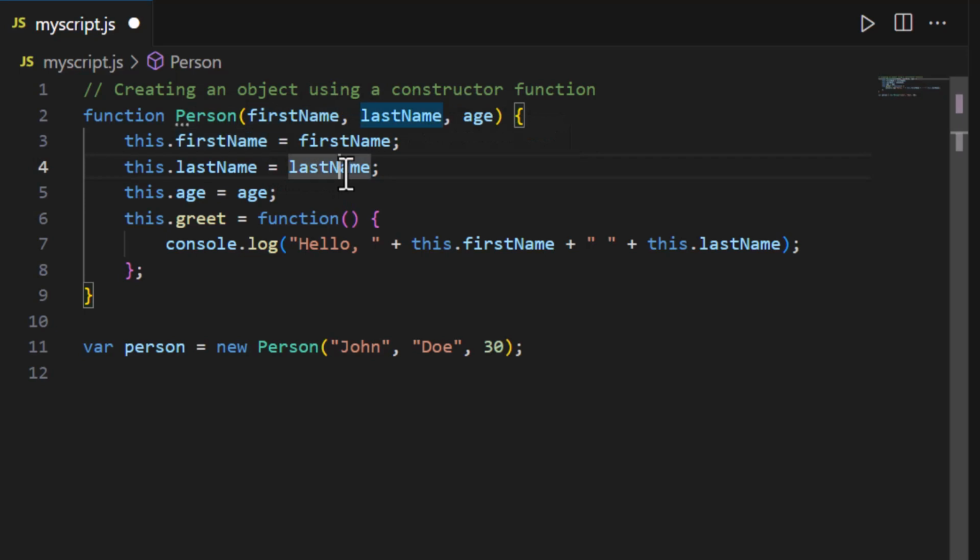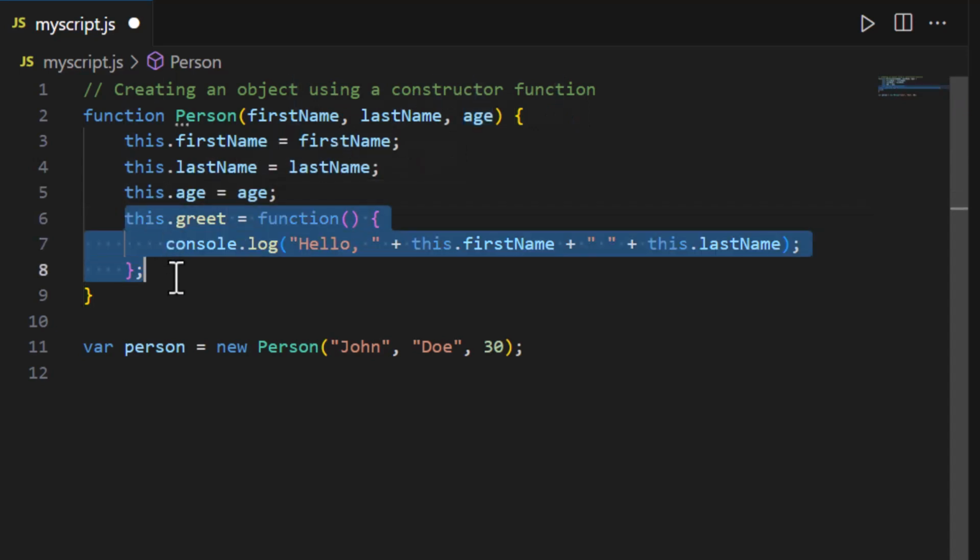In the same way, if you want to set the last name property of the person, then we are assigning this last name parameter to this attribute. Okay, in the same way, if you want to add the age property of the person object, then you have to give the age that we are passing over here.